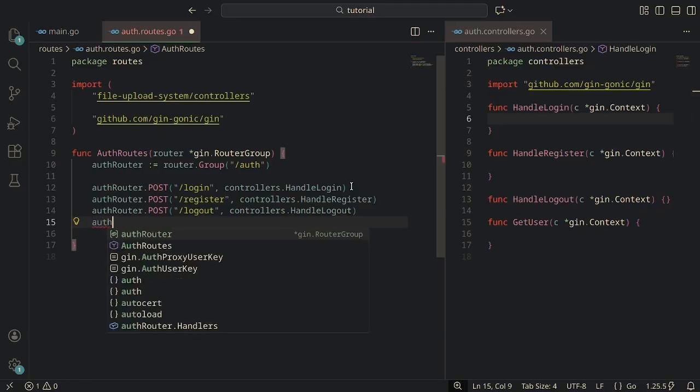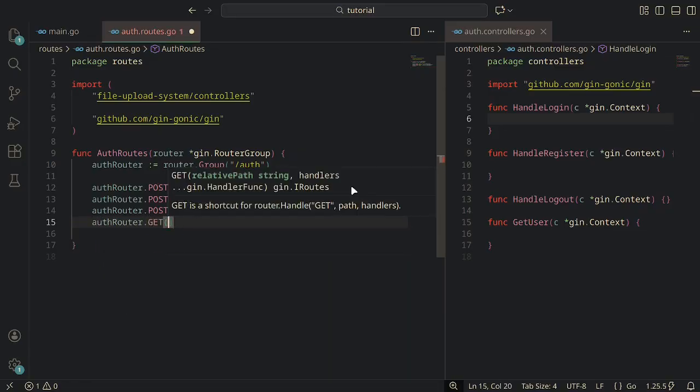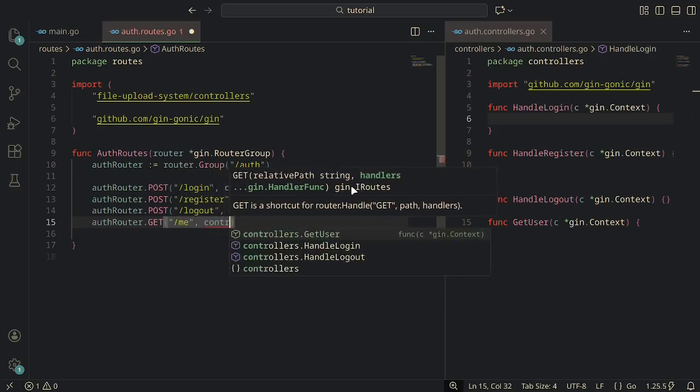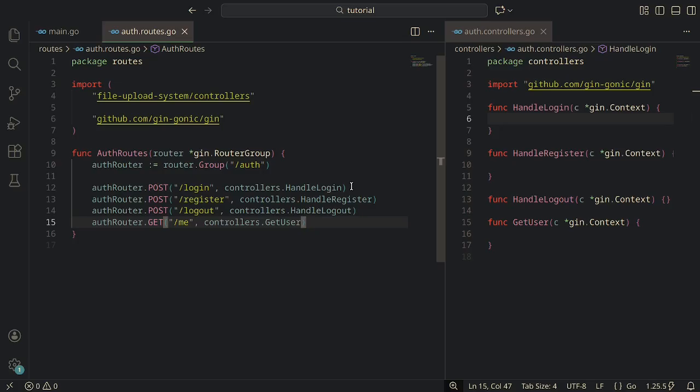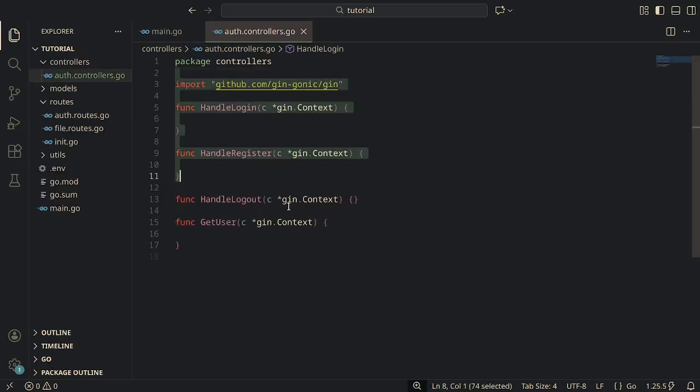And finally for get user, I'm going to say get method and slash me, then controllers dot get user.